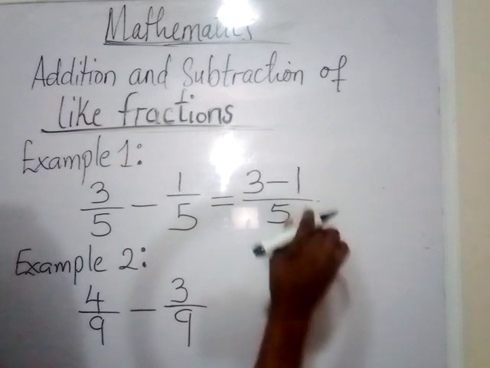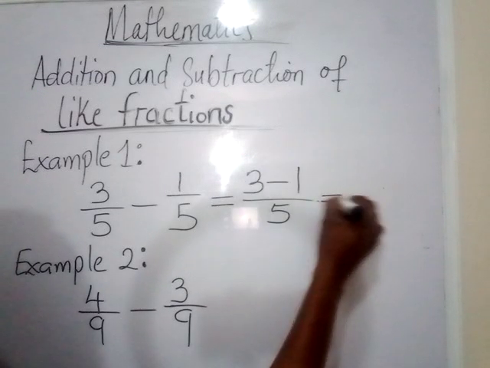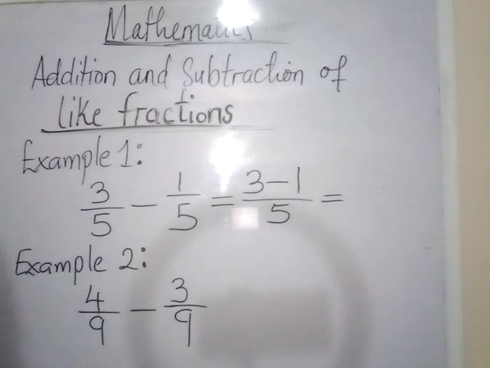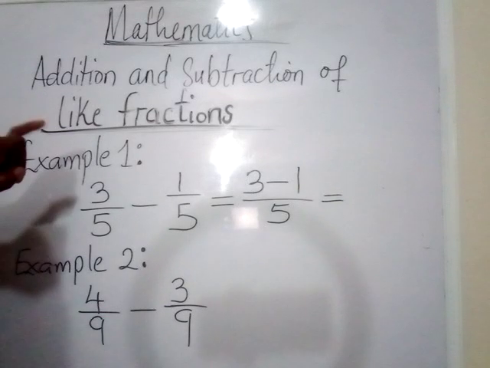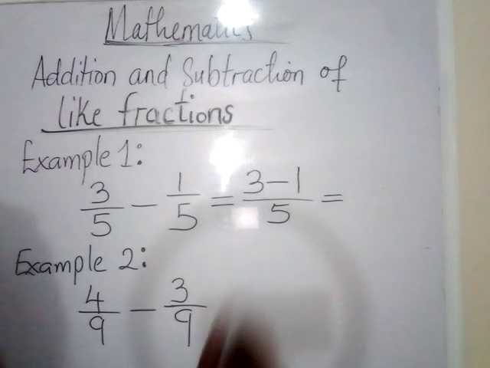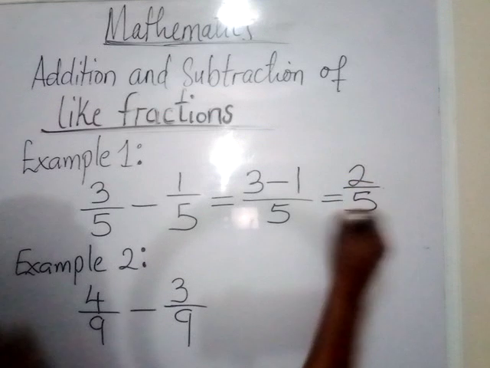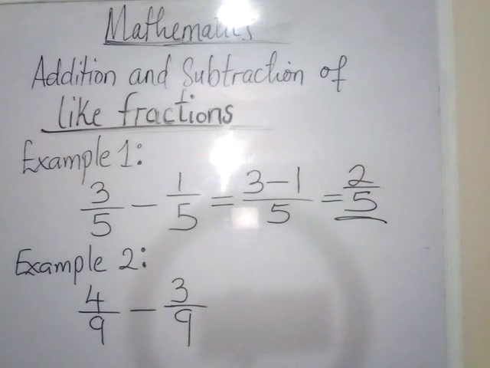So when you arrange, this is where we're going to come up with, okay? You now do your simple subtraction. This is simple, isn't it? 3 take away 2. 1, count up to 3. 1 and 2, 3. You just have 2 there. So this is 2 out of 5. So 3/5 minus 1/5 gives you 2/5. Okay, you see it's very simple.